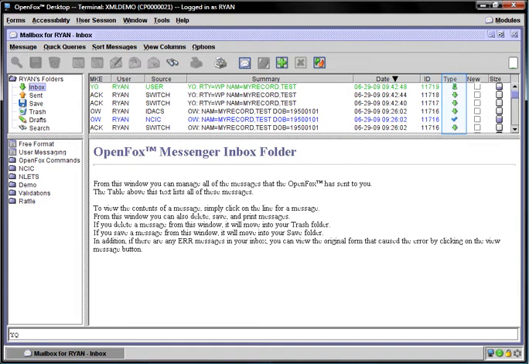This may be a generic response message, indicated by a green downwards pointing arrow, a positive hit response, indicated by a blue check mark, an error message, indicated by a red X, a hit confirmation message, indicated by a green chess pawn, a draft message, indicated by a pencil, or a sent message, indicated by an orange upwards pointing arrow. The new column will be checked if you have not yet viewed this message.